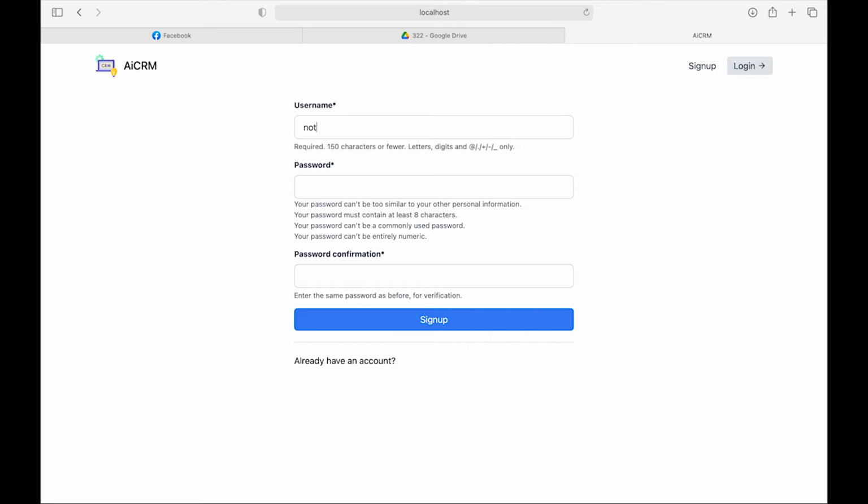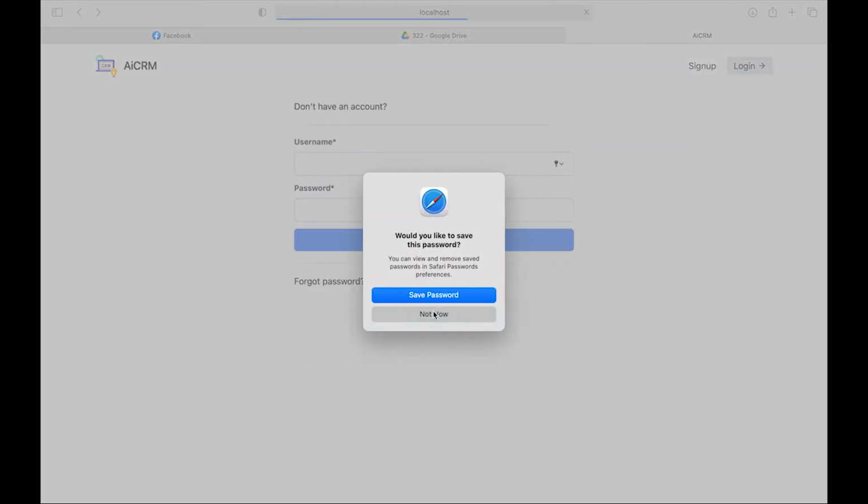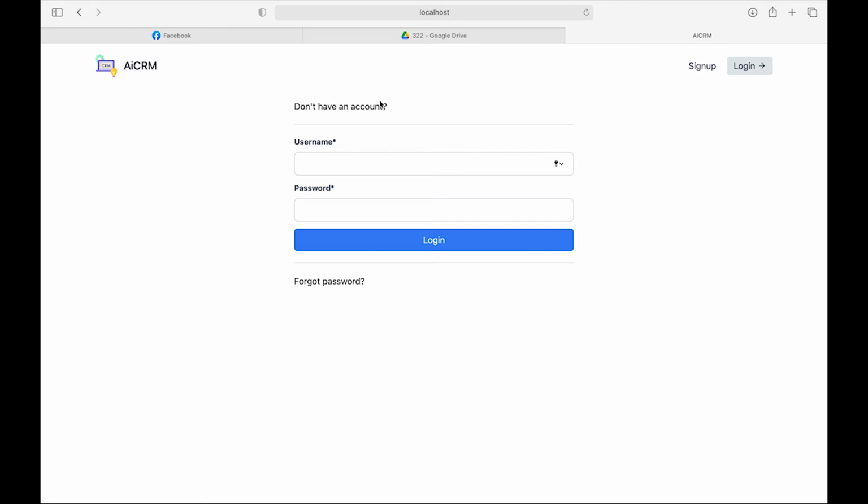Here we will give our organization name, then our password, and then simply sign up. Our organization account was created, and now we can just log in.